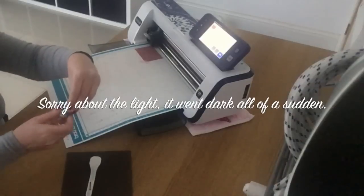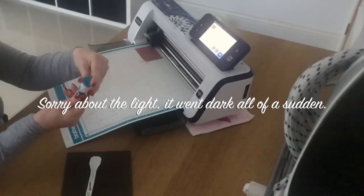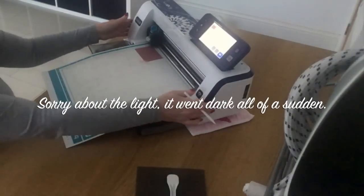Put the lid back on, wind it all the way up to 12, and then wind it back down to about 4. I'm going to put that in and send it to cut.